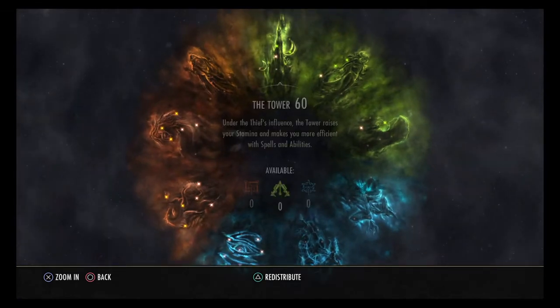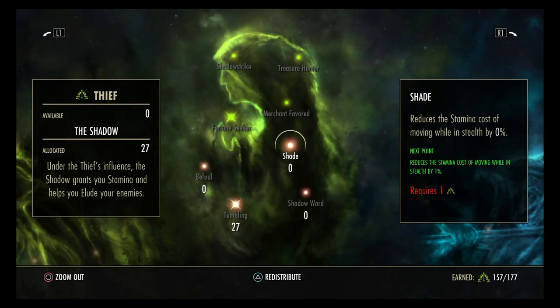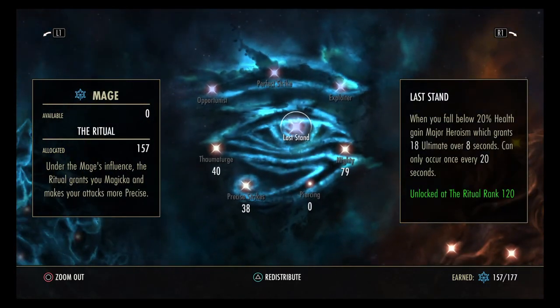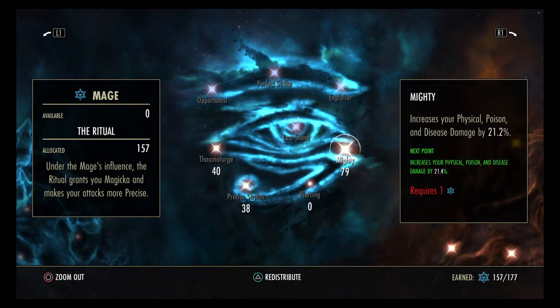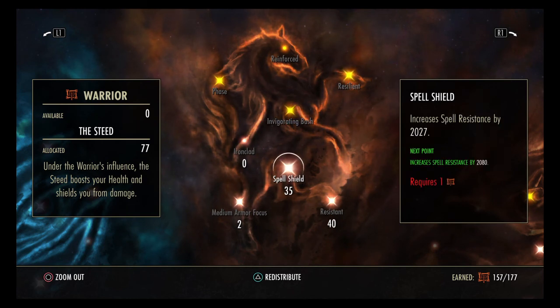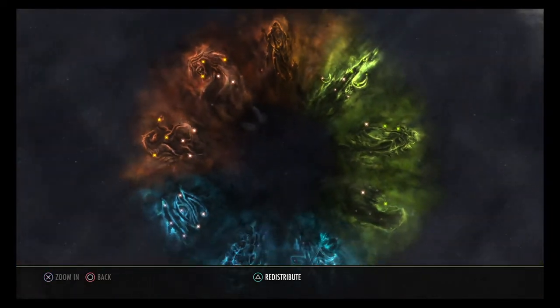My CP is 60 in Warlord, 70 in Mooncalf, 27 in Tumbling, but I'm going to be putting more in there to increase that reduction as much as possible. Nothing into the Apprentice, nothing in the Atronach, 79 in Mighty, 40 in Thaumaturge because it's my bread and butter spam. 38 in Precise Strikes, but I might drop that to maybe 20 and pump more into Thaumaturge and Mighty. 2-piece in Medium Armor Focus, 35 Spell Shield, 40 Resistant, 40 Hardy, 40 Elemental Defender, nothing in Lord.